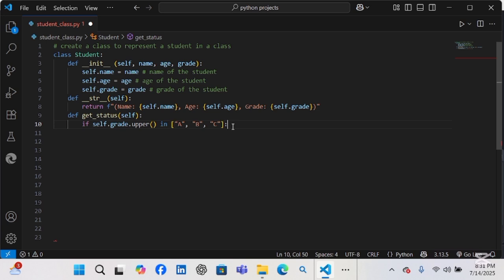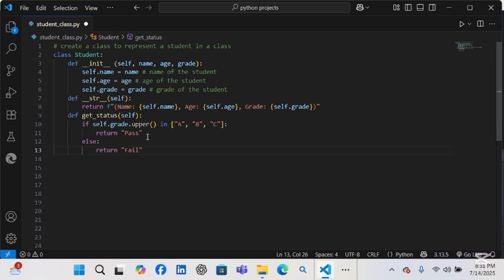So if a student gets an A, B, or C, we should tell the student they have passed, so it should return pass. Else, if the student doesn't get A, B, or C, they should get a fail.